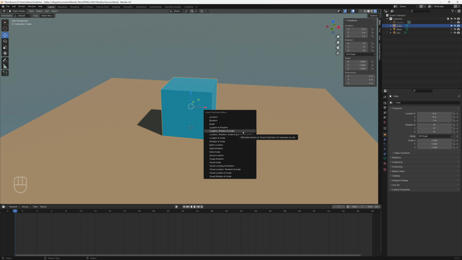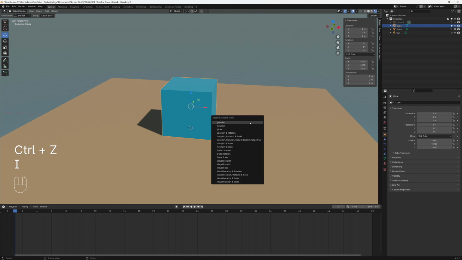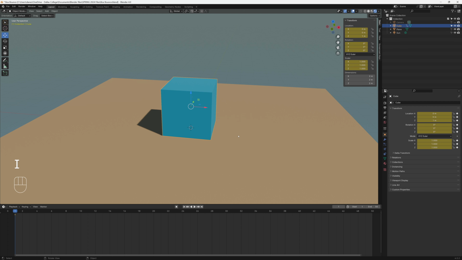You want to keyframe everything, kind of like this one, right? I'm going to click undo on this one just as samples. If I hit location right here, you can see this kind of brownish, yellowish color indicating that there's a keyframe on that. You can also see it here in the timeline. There's a key that was generated. Okay, so let me click undo. If I press I and then did rotation, everything, there it is.